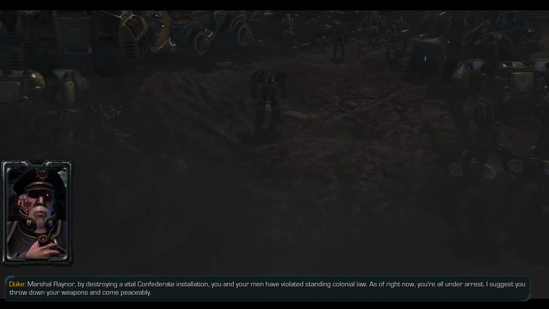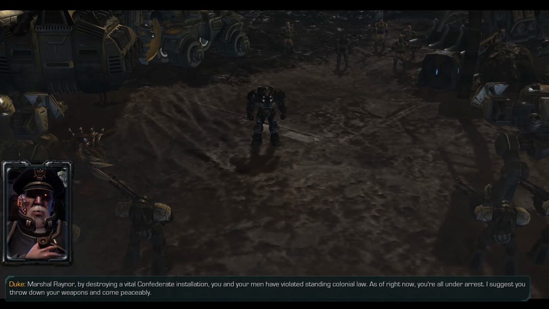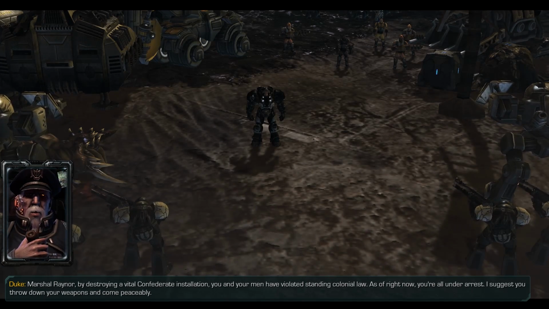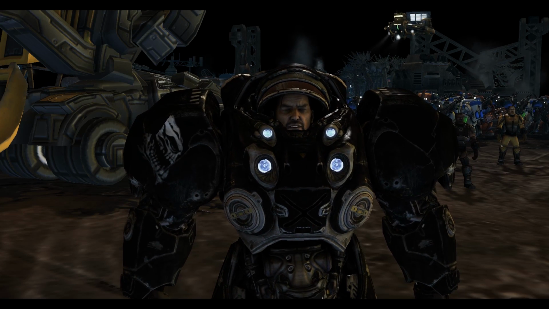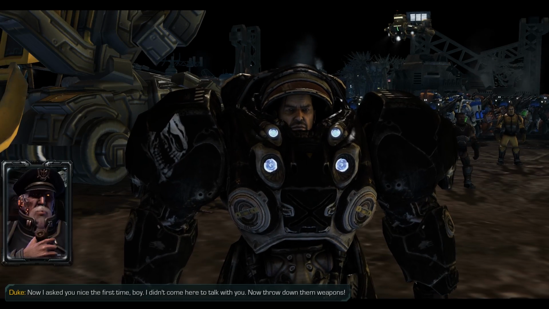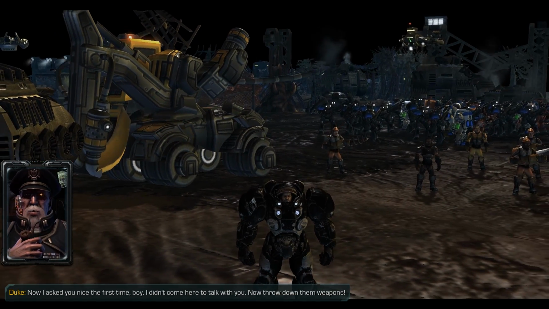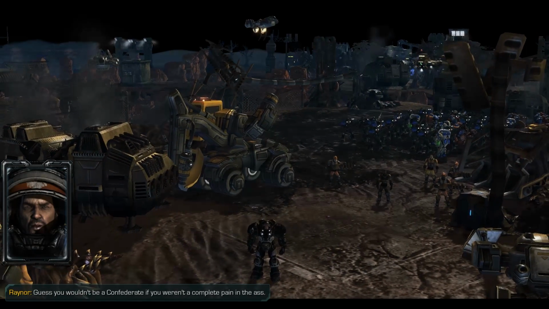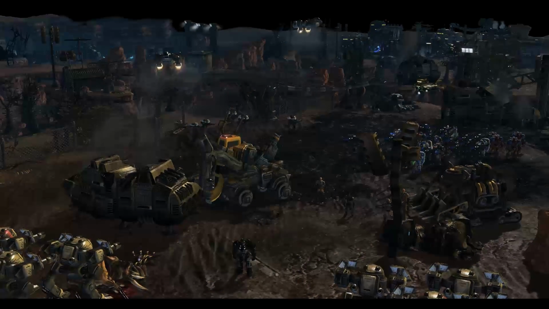By Duke, for destroying a vital Confederate installation, you and your men have violated Confederate law. As of right now, you're all under arrest. I suggest you throw down your weapons and come peaceably. Are you out of your mind? If we had burned that factory, this entire colony would have taken your sweet time getting here. Now throw down them weapons. Guess you wouldn't have that many if you weren't a complete genius. Maybe we did. Maybe we didn't.